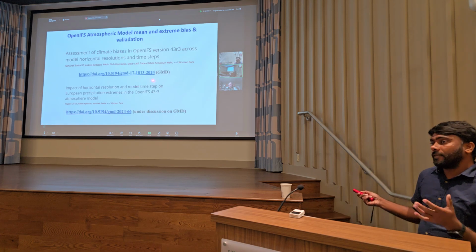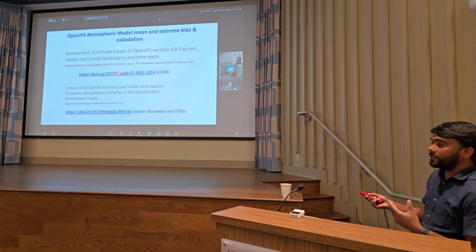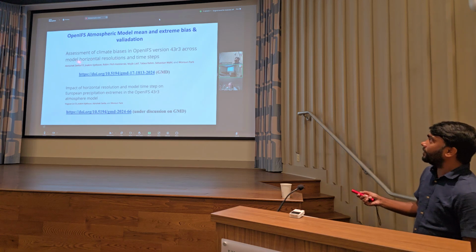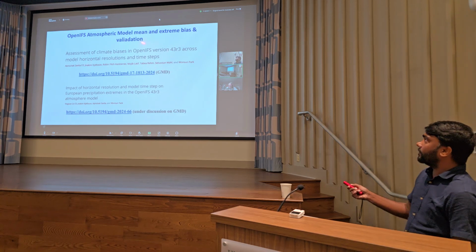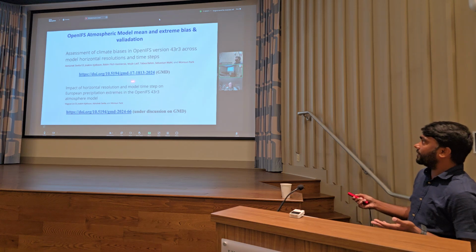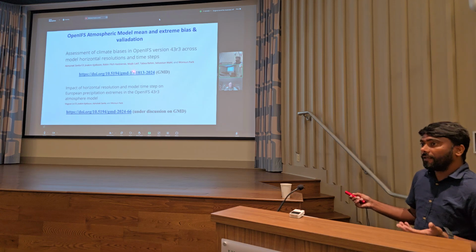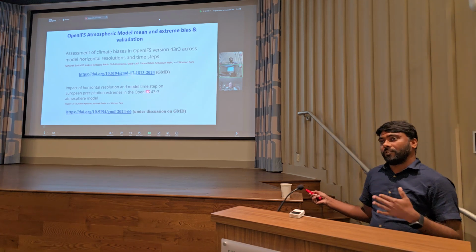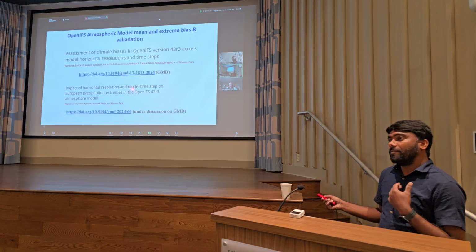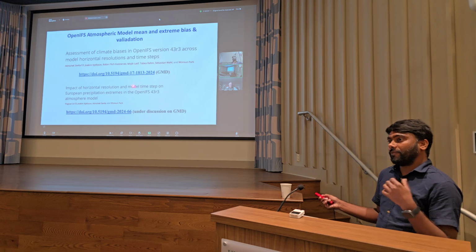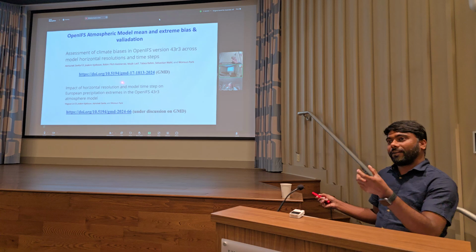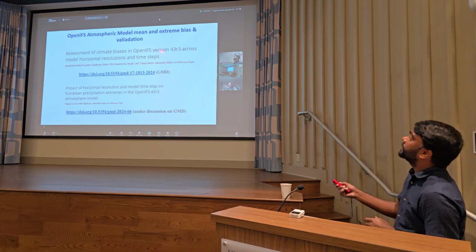Before we move to the key results, I'd like to emphasize that we did check the robustness of the open access model, and we published a paper led by myself in GMD recently. In it we checked the mean state biases and how the bias improves if you move from low resolution to high resolution, which is also known in the community, but we checked it particularly in the open access model, and also the time step sensitivity. People are not aware of how important the time step is. Actually, it is important in the model because it determines how frequently the fluxes interact with each other. So we checked the sensitivity of the time step as well.